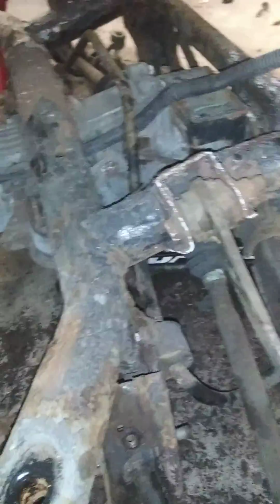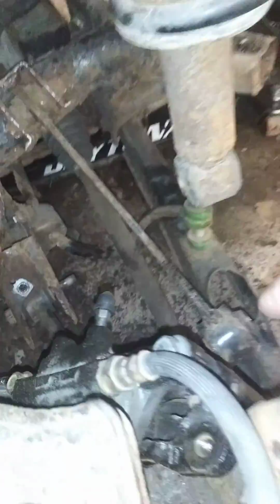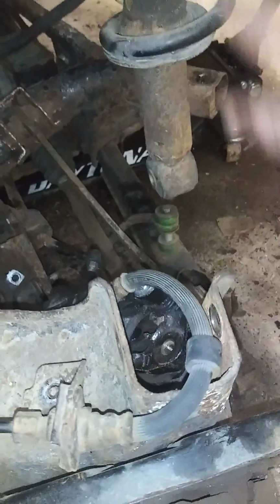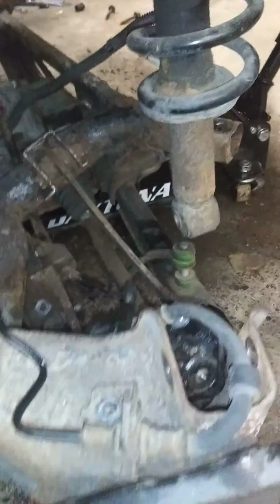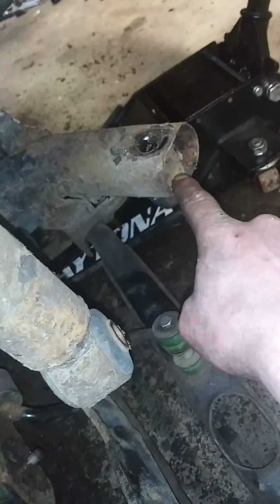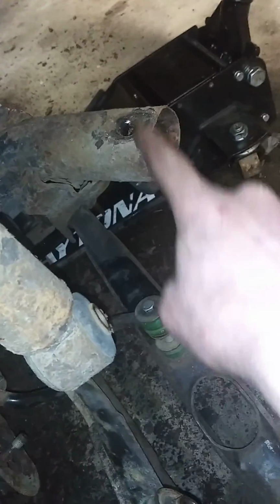You can drop the whole subframe with all the control arms and everything bolted. There's 4 18mm bolts holding this to the frame along with the strut. Same on the other side. Now we have 4 bolts that hold the subframe to the car.